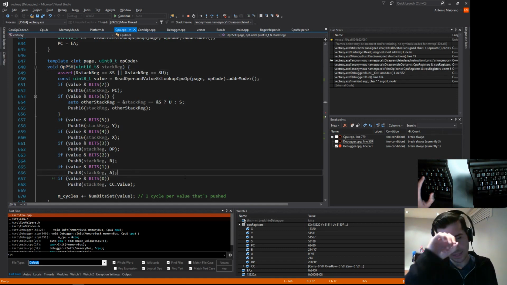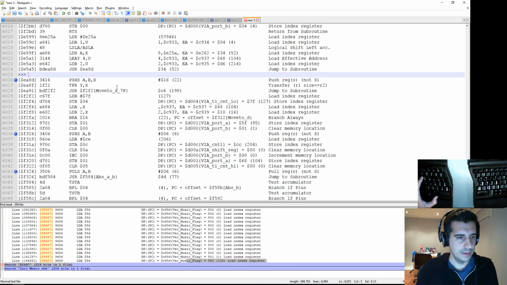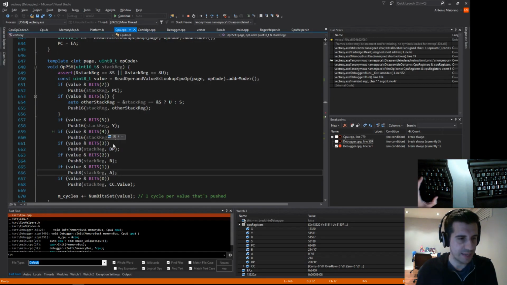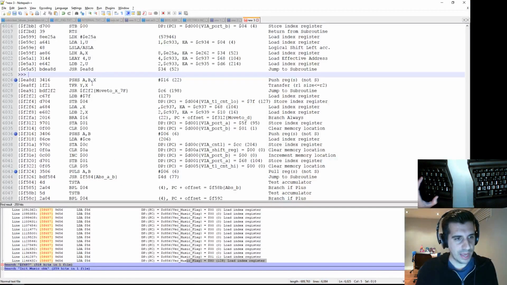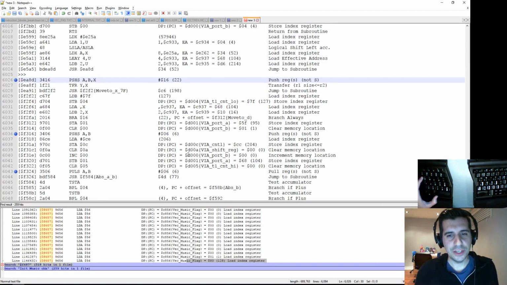So no, it's actually pushed in reverse. If we say A, B, X, it'll actually push X before it pushes B and before it pushes A. So it might be more useful to write this in reverse to show what order it actually gets written in.